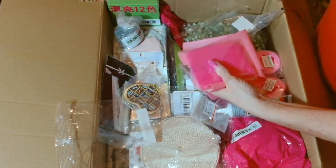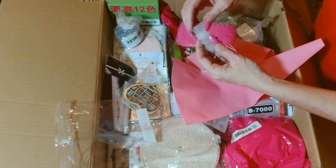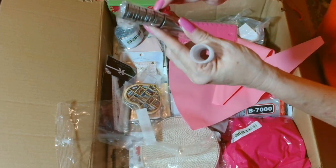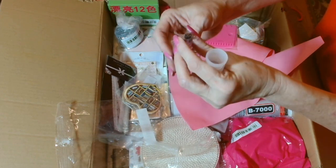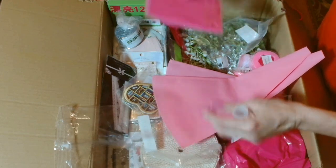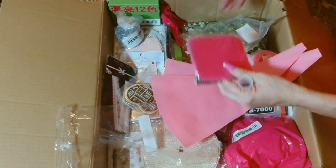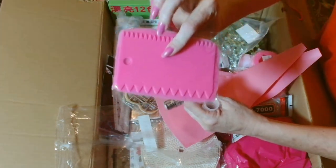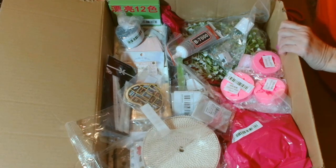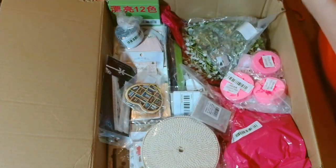Oh, it's a baking set for when I make my faux. Oh, look at this. See, I needed this with the collars and it comes with all of these. Let me see. Wow. Look at all the different tips it comes with. Oh, I have to open that up later. And I have a little lock for the collars and here they are. And also I have all the tips, and also look at that for the cake. Oh, this is wonderful. I have to find a bag now. Got all that together. B7000, which is like E6000, but a different letter, a different number.